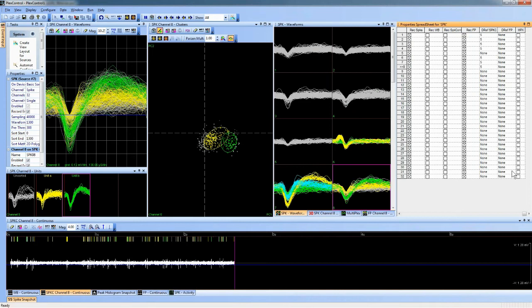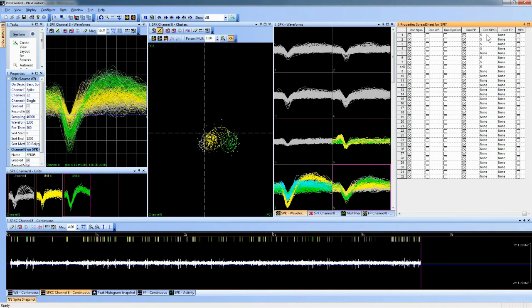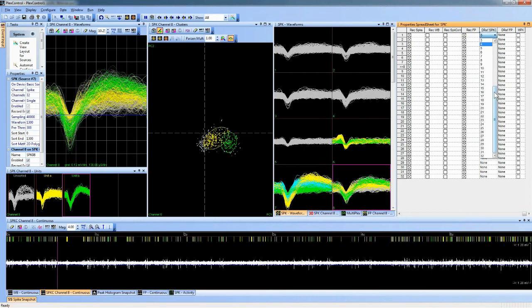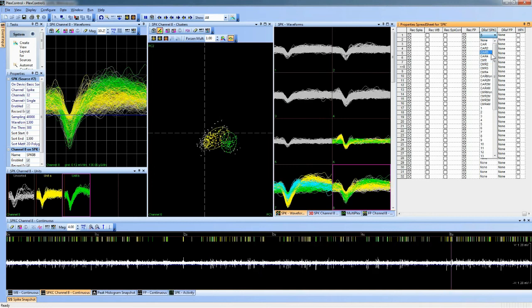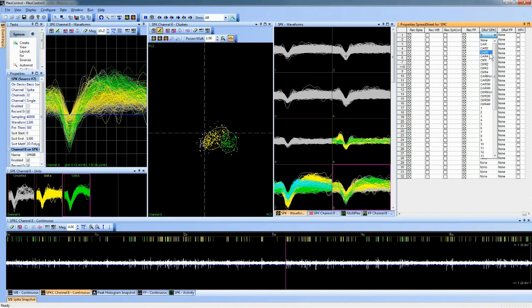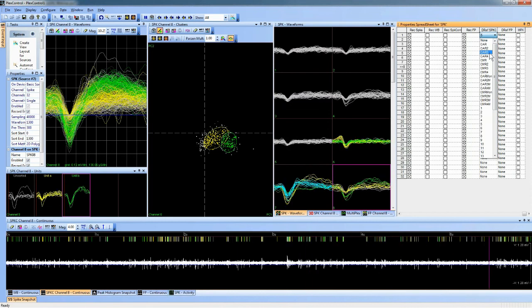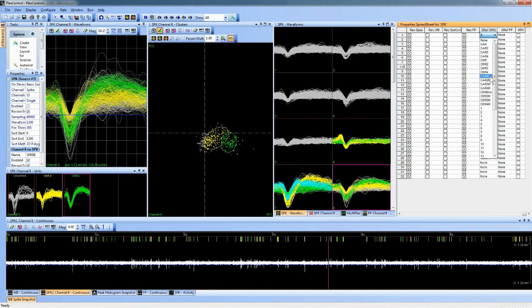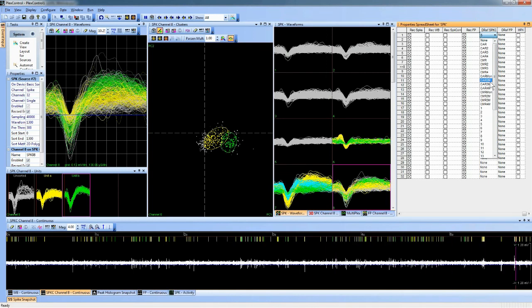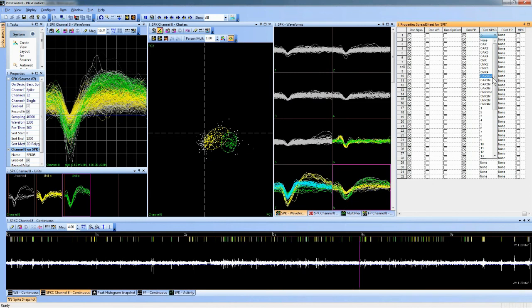Down in our referencing option, when we look at this drop-down menu, there's the option for multiple CARs and CMRs. That means we can have 4 different groups of channels, each using their own average, or 4 different groups of channels using their own median. There's also the option for CAR mon, or CAR2 mon, 3 mon, 4 mon, etc. The mon here stands for the monitor.